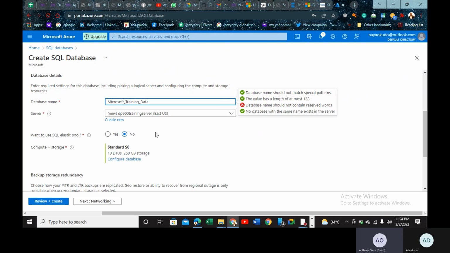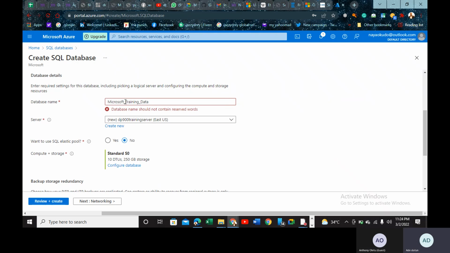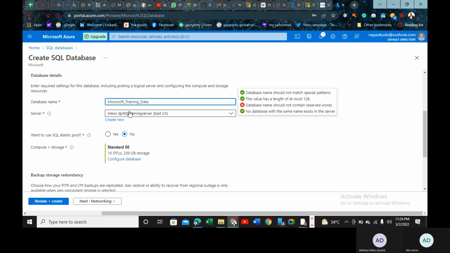What is it showing you? There's an error. Yes, it's the one Microsoft. It's the one Microsoft is Azure. Let's use Java training.